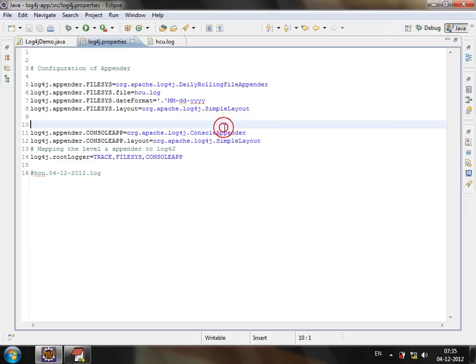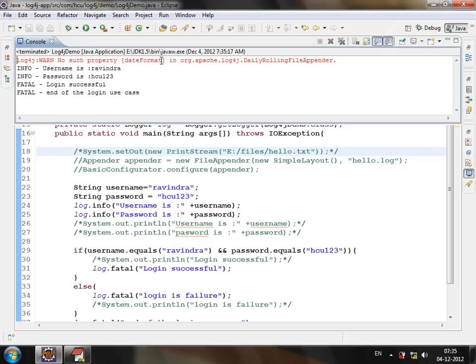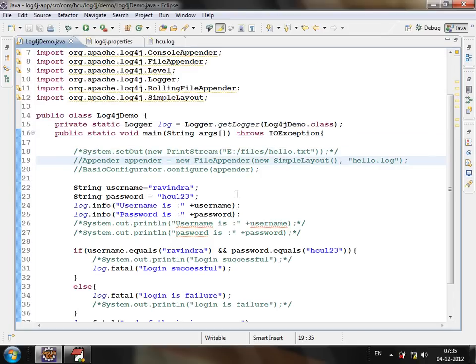Okay, this is how we can configure different appenders. Now let me execute the application.